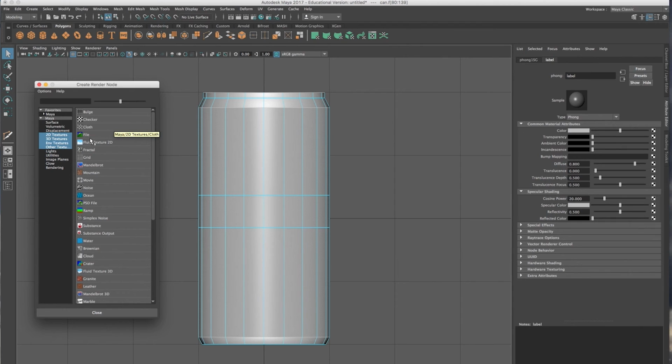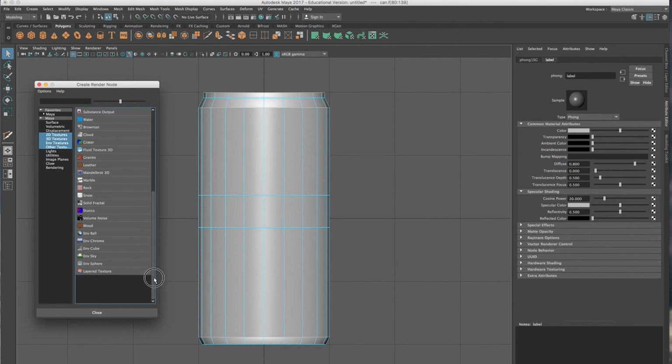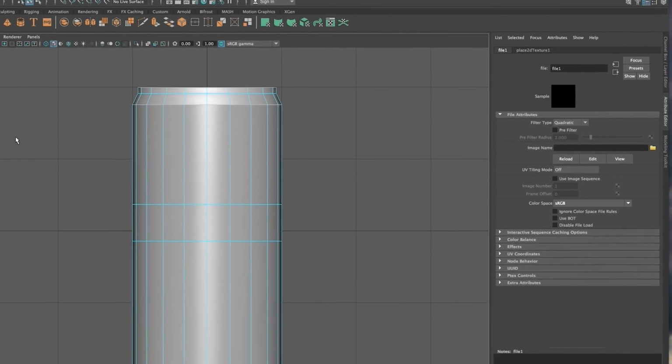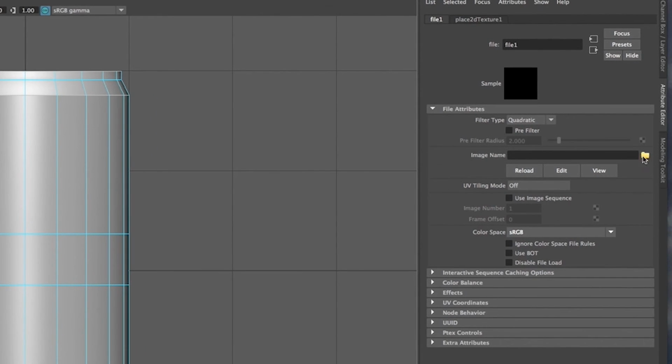Okay, and what we want to do is, we have this choice of all these different kinds of textures, but what we're going to do is we're going to use one from our file. So we're going to click on File, and then you see over here it goes to File 1 in the attribute editor, and you'll see this little folder down here.